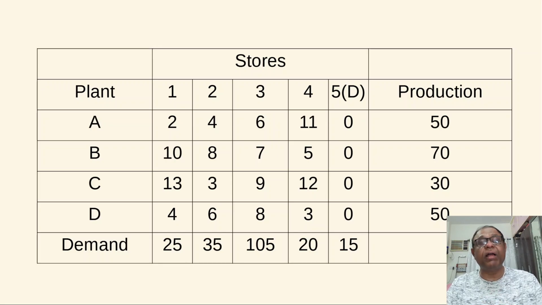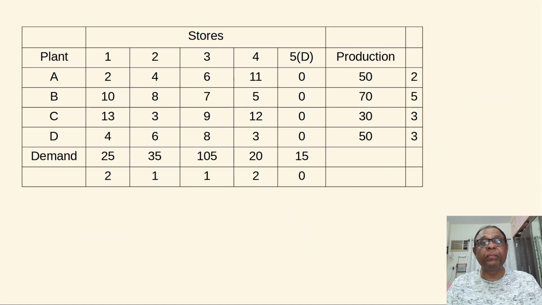So for this, we will have to calculate the cost penalties. So let's go ahead and do it. Now, what is penalty? Penalty is the difference between the least cost and the second least cost in any row or column. To explain this, let's take row number 1. The least cost, of course, is 0. The second cost is 2. So the difference between 2 and 0 is 2. Now 2 is the penalty for row A or row number 1.